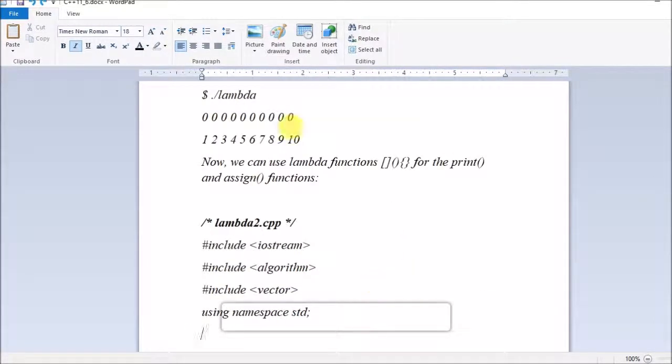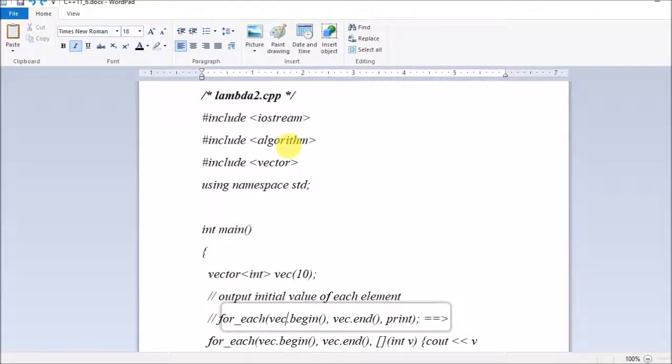So guys, you will get this value. Since you have not initialized any vector elements, you have simply mentioned the size as 10, the default value will be 0, therefore you are getting all vector elements as 0. And then guys, when you modify it and then print it, since you are incrementing it, you will get the values 1, 2, 3, 4 till 10. So guys, this is how it works in case of C++.